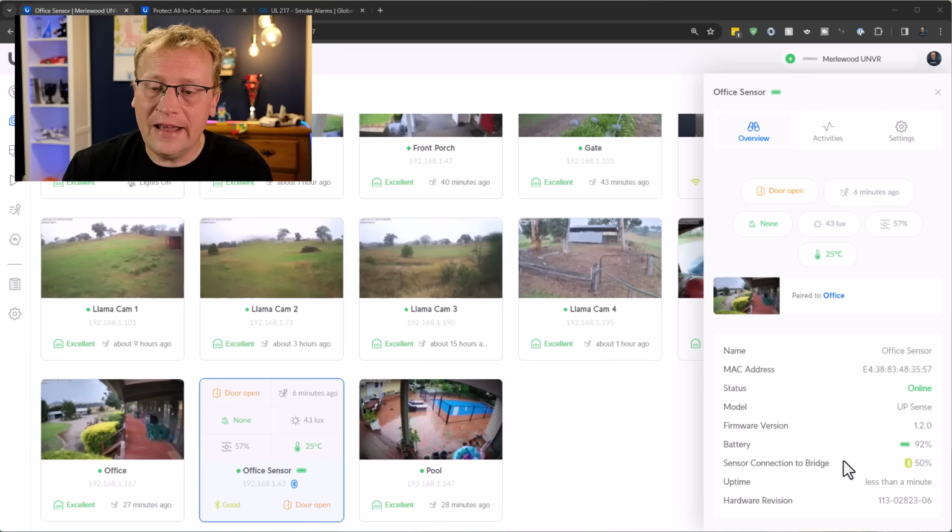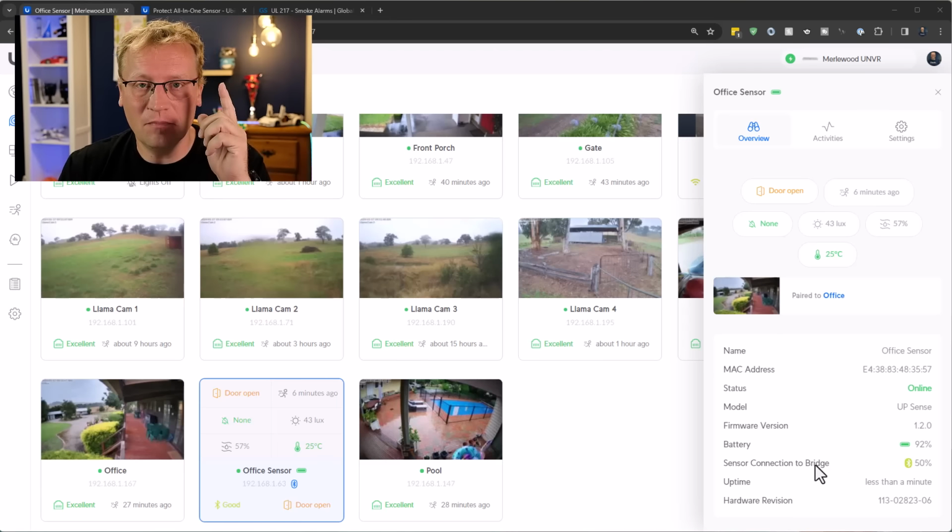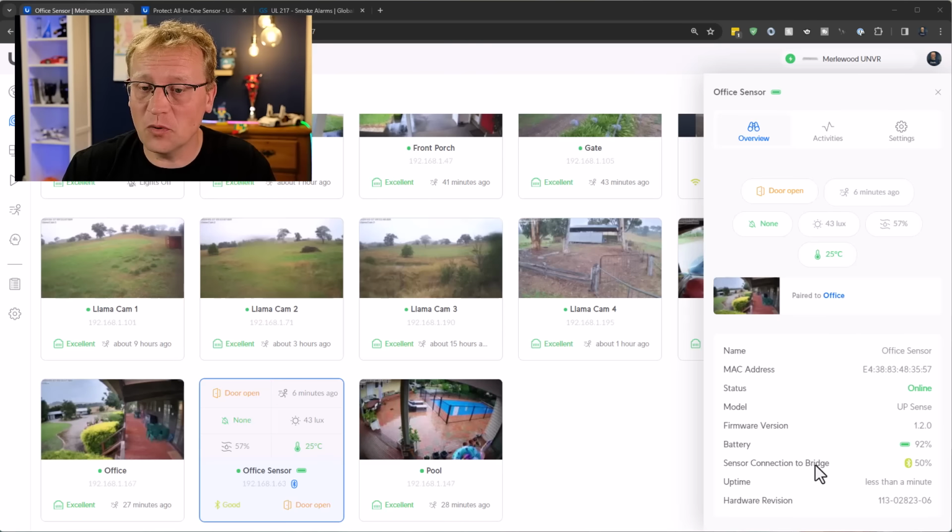The battery is at 92%. And our sensor connection to the bridge, which is my U6 Pro access point, that is 50%. I'm guessing that's okay. I'm not sure, 47%. It's not far from it. So it seems to be updating, so that's all right. See here, our lux has changed a bit. It's got a bit warmer. It took about 5 minutes to update, I think, something like that.